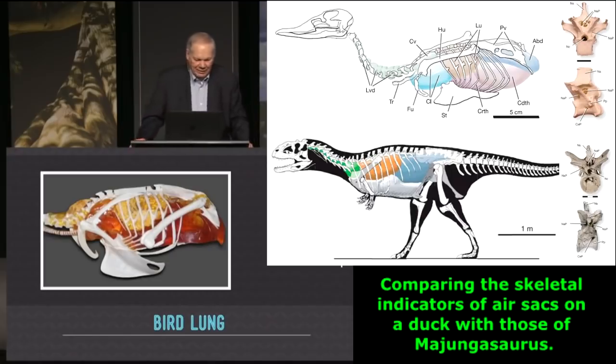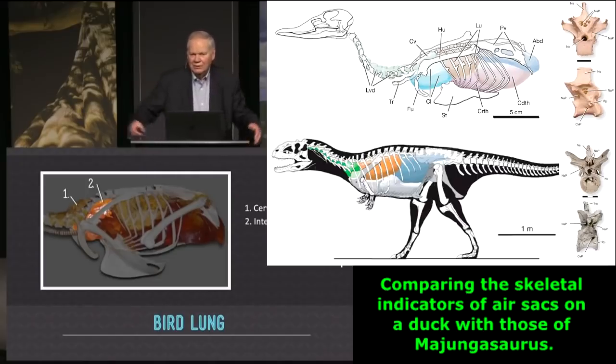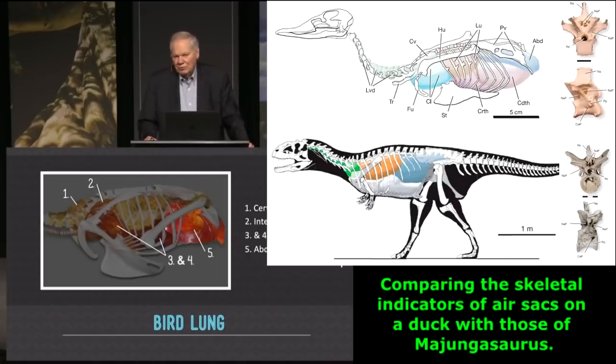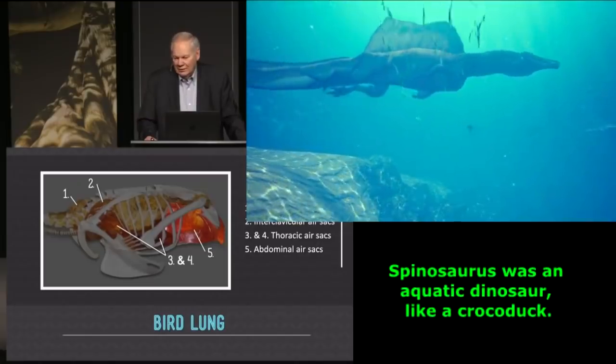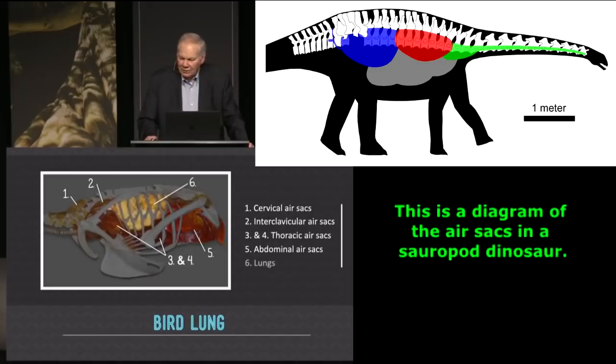Here's a deceased chicken where you can see the femur inside the body, the keel, the synsacrum, and the wishbone. But look at the air sacs: first on the left in the neck are the cervical air sacs; then the intraclavicular air sacs that open out into the humerus; then the thoracic air sacs, two on each side of the lung; and finally the two big abdominal air sacs — a good reason to keep the pubic bones well out of the way. The lung itself, shown in yellow, is relatively small for a creature this size and yet so efficient.